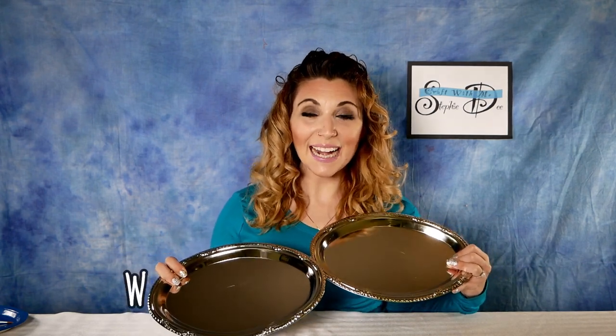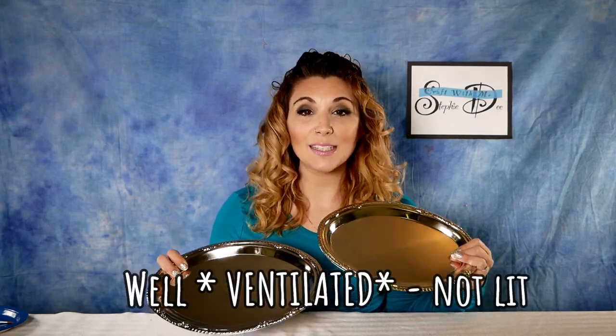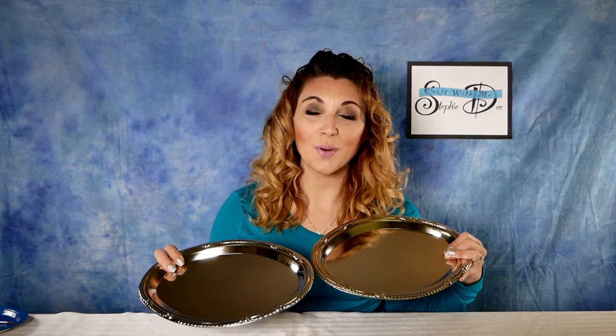The first thing you want to do is spray paint your trays. Depending on how big your saying is, or how many trays you divide your saying into, will dictate how many trays you need — usually only about two to three. My sayings are shorter so I'm going to be using two for this example. Take these outside in a well-ventilated area and spray paint them, then let them sit overnight. You want them to be completely dry before we start. I've already let mine sit overnight so mine are spray painted and completely dry, ready to go.